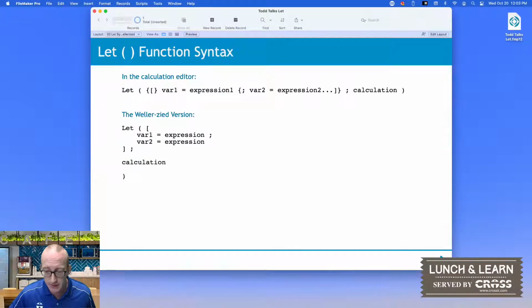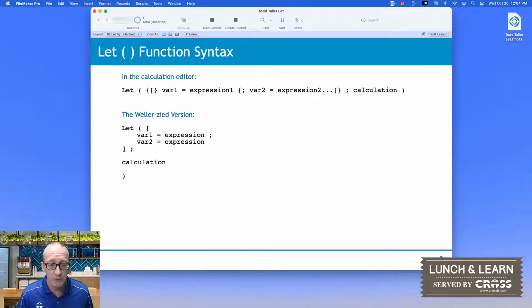So let's go ahead and look at the syntax of the function. When you first start working with it in the calculation editor, and this is in any place where you can define a calculation, you start the type ahead, and this is what it's going to fill in there. You see on the top line it's let, the var expression with some curly braces and brackets, and a calculation. That's all well and good, but again, still kind of hard to read to figure out what do I need to plug in where?